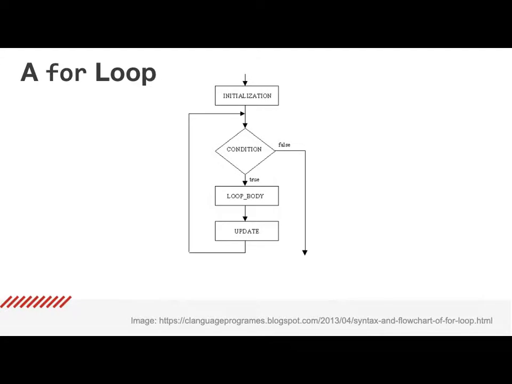And you check the number of trials. Is it still less than 3? Yes. You enter the password. And then you check, is it right or not? If it's right, you exit, otherwise you add 1. Now, this is still less than 3, this is true. If it's false here, what do we do? You block the user and you exit.